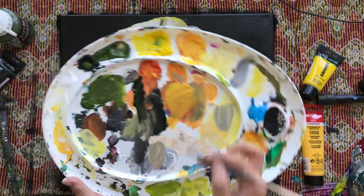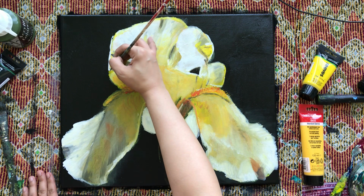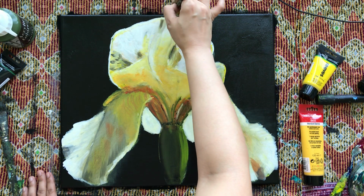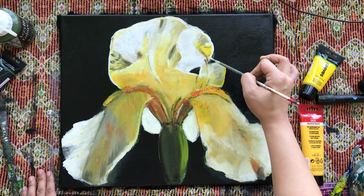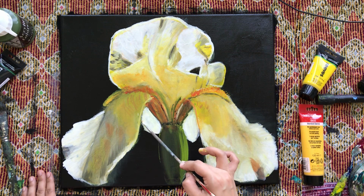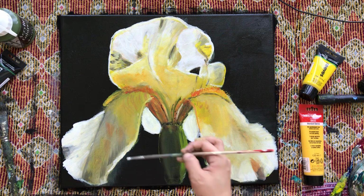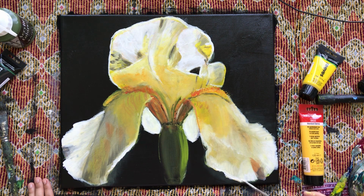Alright, I'm gonna use my smaller brush or finer brush. I'm gonna make use of my pure white, and let's just go around the petal. Try to highlight the flower. Like that. And here, highlight the edge, just the edge. All right.